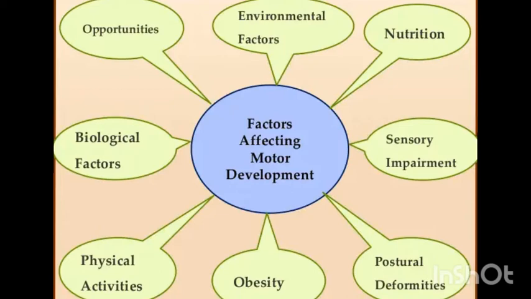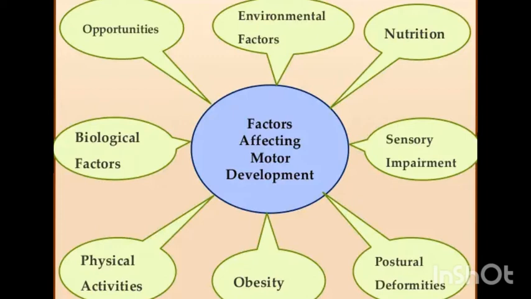Sensory impairments such as visual impairments, hearing impairments, etc., are likely to affect motor development in children. Due to hearing impairments, following instructions about any type of motor activity becomes more difficult. In the same way, visual impairments also slow down the process of motor development. So it can be concluded that if there are no such impairments in children, then they will have better motor development.